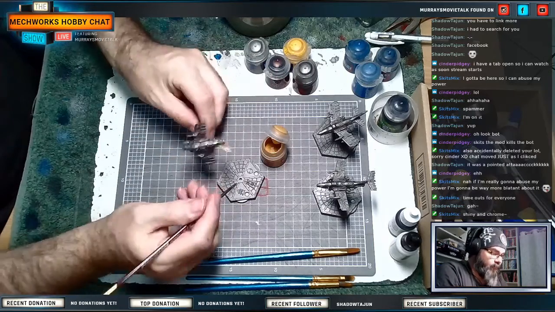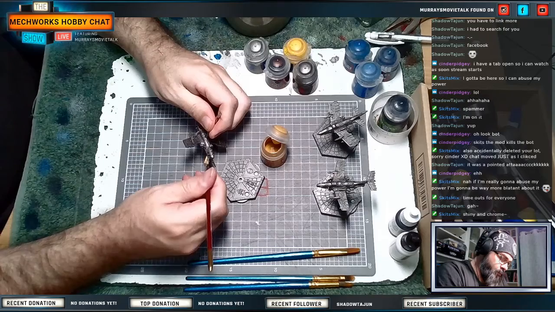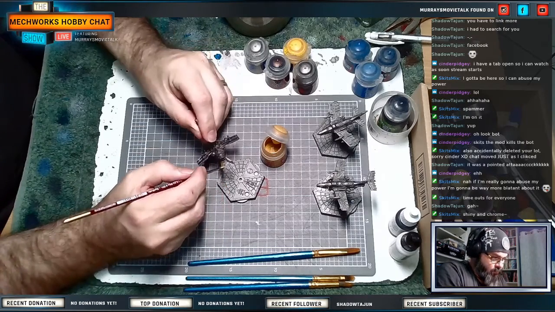Alright, so I think I'm going to put yellow in some of the paneling on the tail there as well.